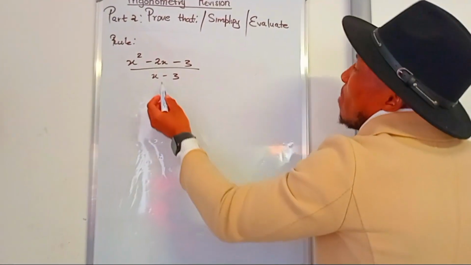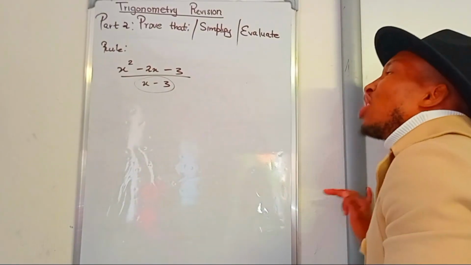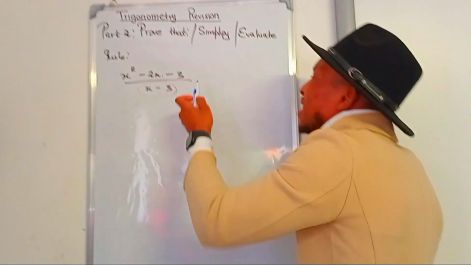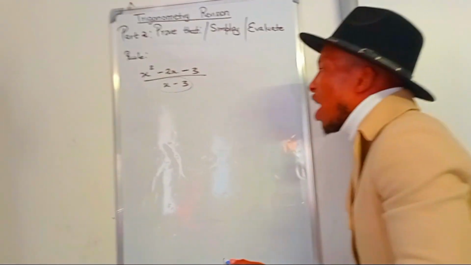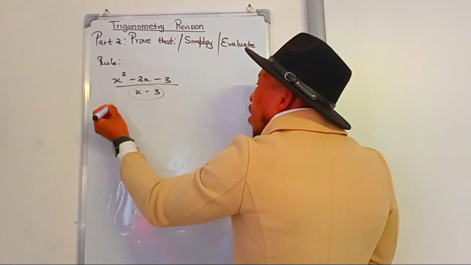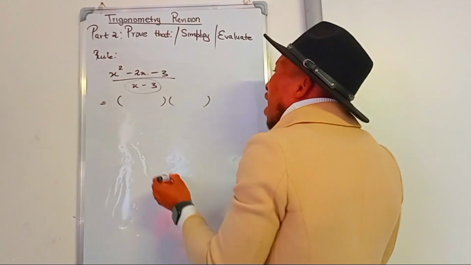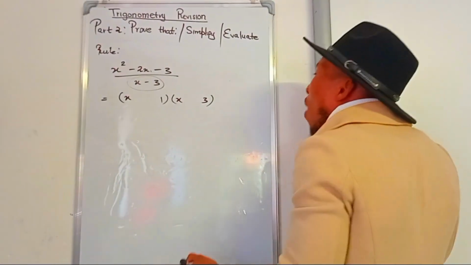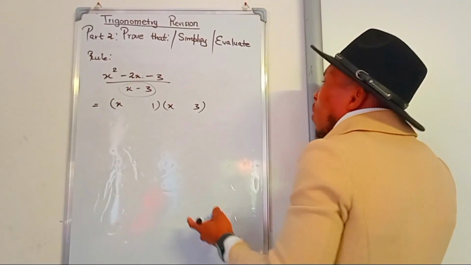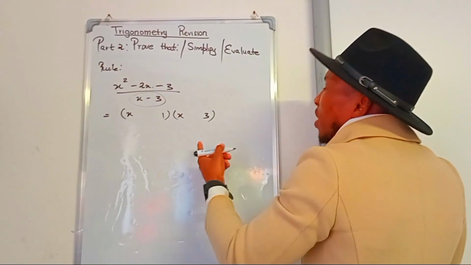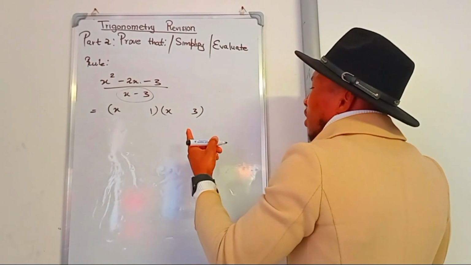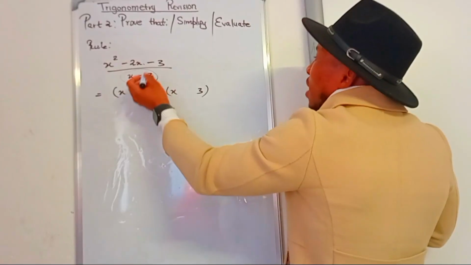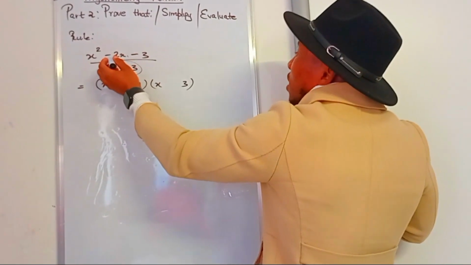I normally say this denominator is always telling you that we have a factor on top. Therefore, remember this is a quadratic expression. Then what you're going to do here, we are just going to open 2 brackets. Then we have x and also 3 and also 1. I'm not going to teach you how to factorize this one. Maybe I'm going to do a video on factorizing. Then I'm going to tell you the method that I use here.